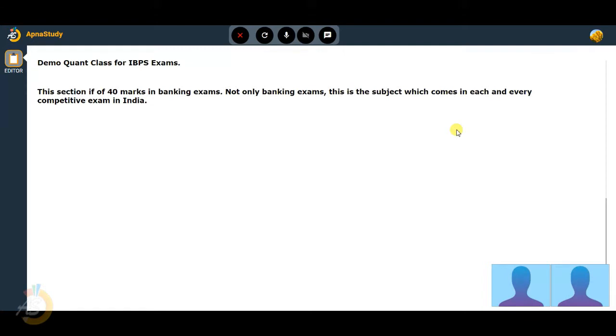So I will be telling you which topics we have to cover first, which are the hot favorite topics which come in IBPS exams, and later on we will switch to the topics which are common in every exam but they are not that frequent. So to fetch at least 30 or 25 out of 40 marks in quant part, you have to work quite a bit on your calculations and you have to know basic mathematics. Basically, you need to know all the mathematics you have studied up to 8th class.